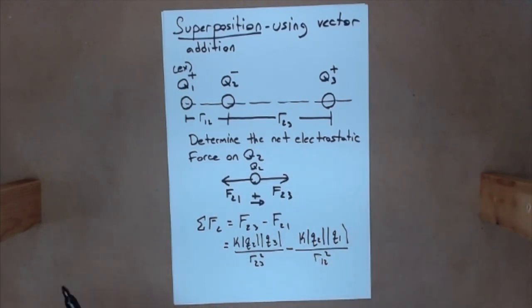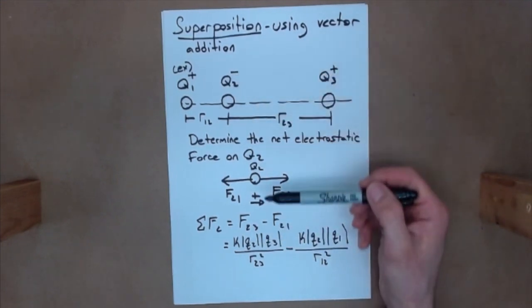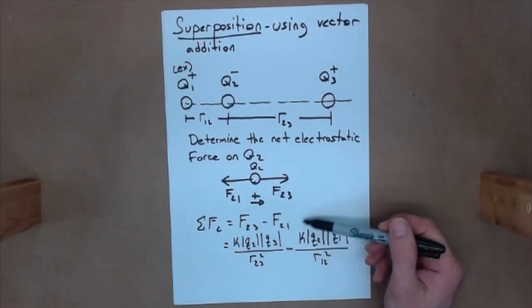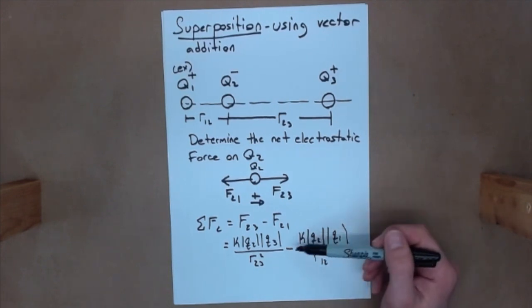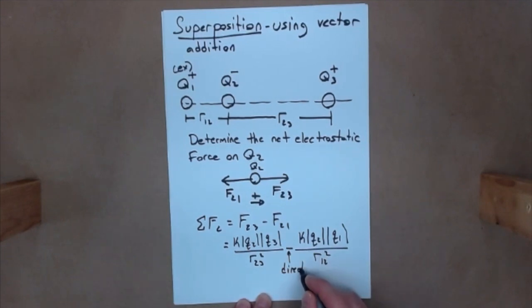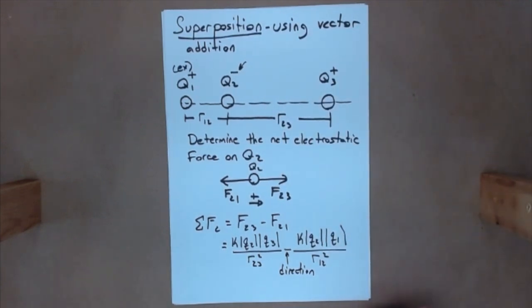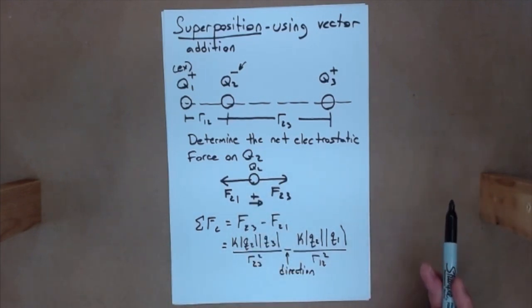Well, we know Q2 is negative, right? So, if I plug a negative value in here and I ignore my absolute value signs, I can end up having an issue, right? That's made clearer over here because if I plug in Q2 as negative, my negative sign goes away. Because this negative sign means direction, right? This negative sign does not, right? Those are two different things. So, we're using our charges, the sign of the charges, to determine the direction. As soon as we determine that direction by doing something like putting the negative sign here from our free-body diagram, we're done with the negative sign. We can just get rid of them, okay? Otherwise, you end up double counting negatives and getting the wrong answer.